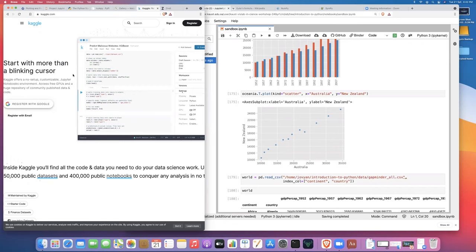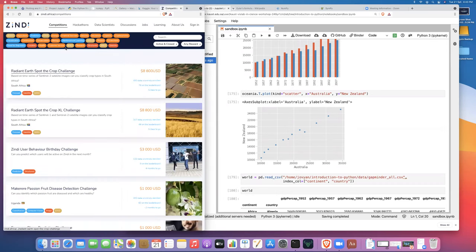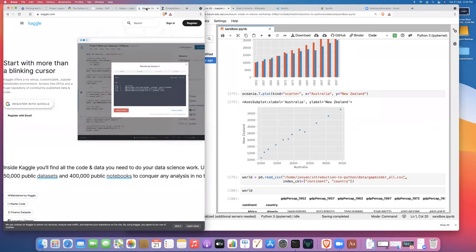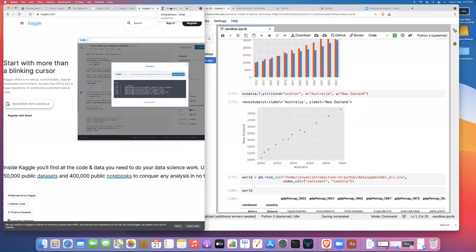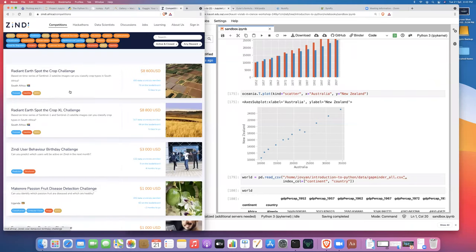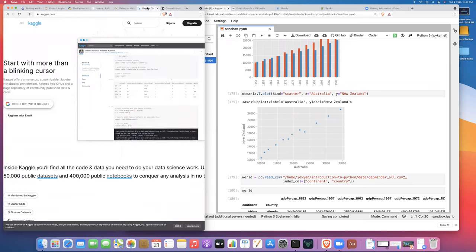Because you can then take your work that you've done on Kaggle and share it on GitHub. So Zindi is a Kaggle-like platform for competition, but it's specifically focused on African data sets. And I find that they have some really interesting data sets that don't get nearly as much attention as Kaggle. So there's a lot more scope for quickly doing new and interesting things on these data sets on Zindi than you might find on Kaggle, where you'll already find a notebook for every possible combination of machine learning or deep learning application that you might want on a particular competition, because there are so many people who are doing Kaggle.